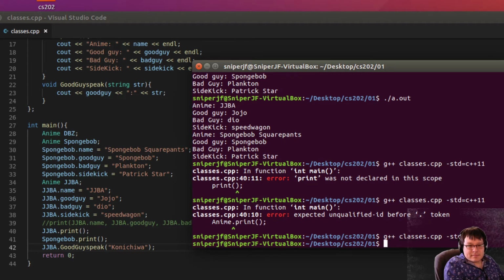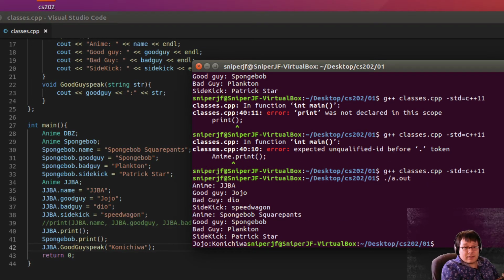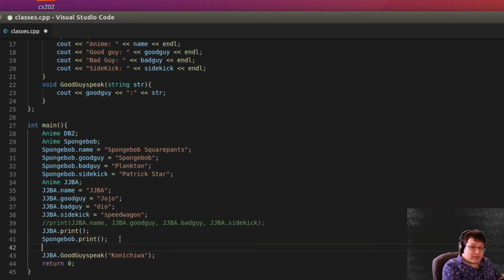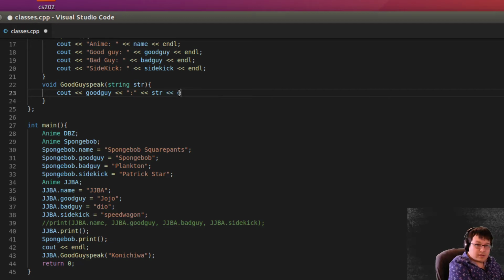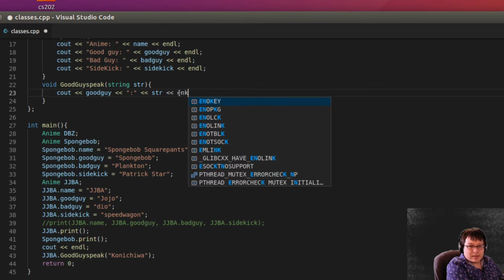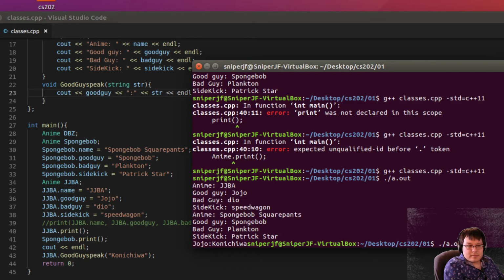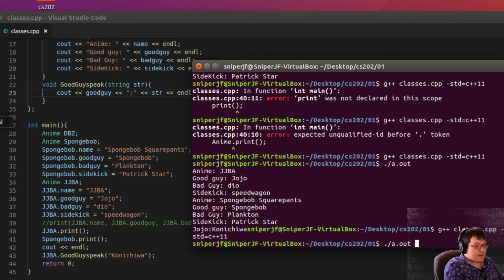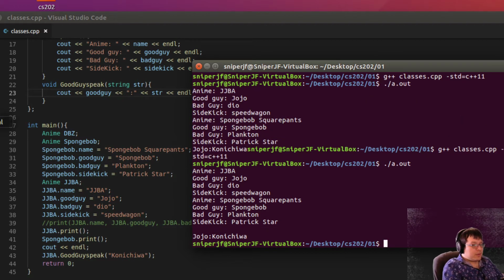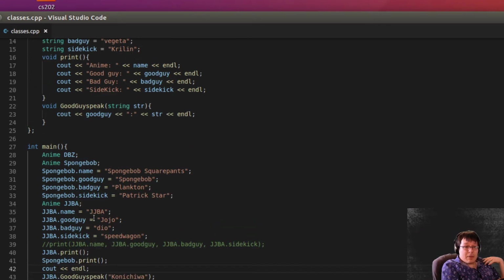Now, suppose that we add some line feeds to this to make it nicer, and also add a line feed here. What am I doing? It's because I have the cursor there that's just throwing me off. There we go. Jojo konnichiwa. And there you go. Voila. It works. And so, now we have a function that speaks.